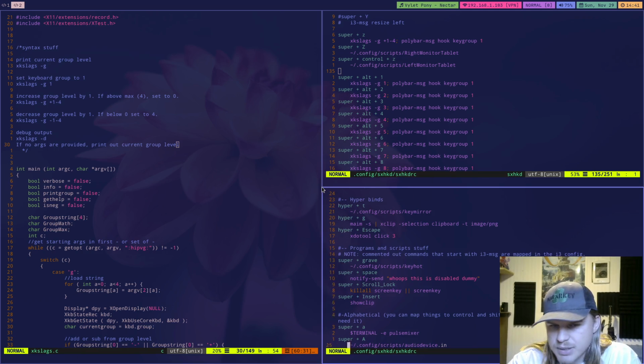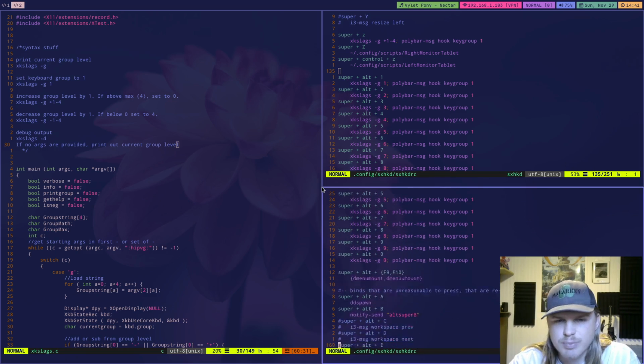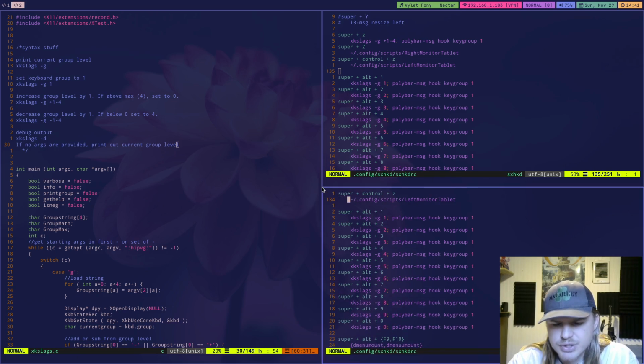There are also some other problems, such as some programs like XKB hotkey daemon do not currently support keycodes, which are places mapped directly to your keyboard instead of to the actual key pressed. So that is kind of going to be a little bit of a problem for mapping hotkeys, because you have to map them multiple times. So yeah, that's kind of the issue now. Just remember, if you map things to keycodes, when support for that gets added, no matter what group you're in, you're going to get the same keybind, which usually is useful.